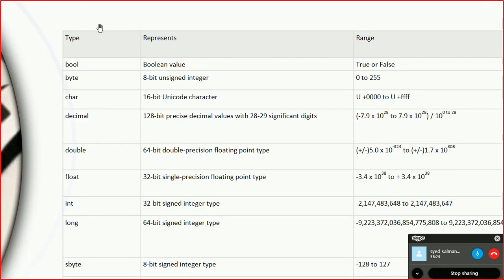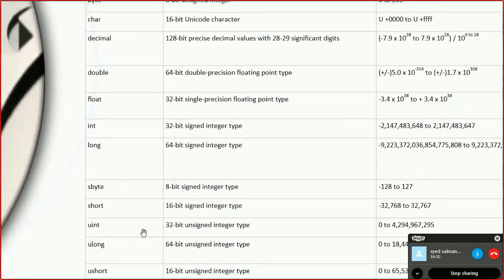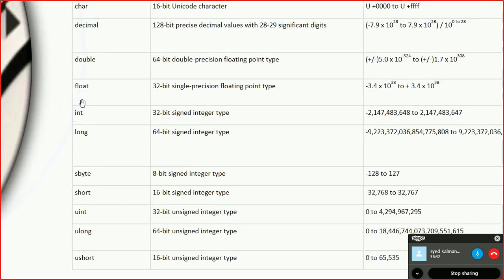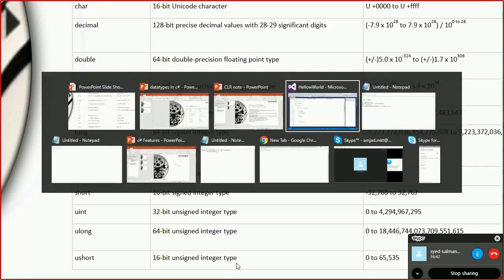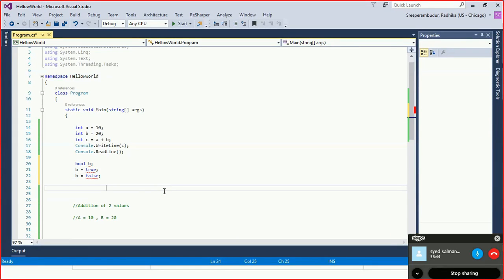So these data types are helpful to store the values in a particular format. I cannot store string values in an integer. For example, let me flip to Visual Studio. Let me comment out this thing. I have an integer variable a.